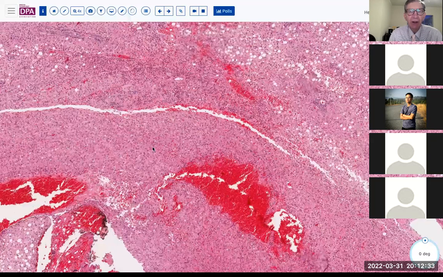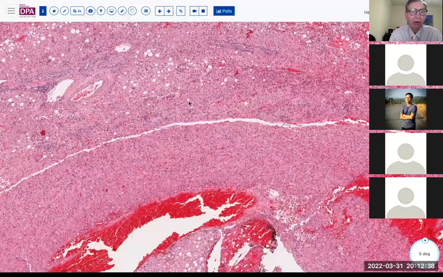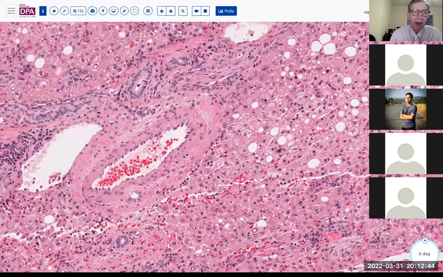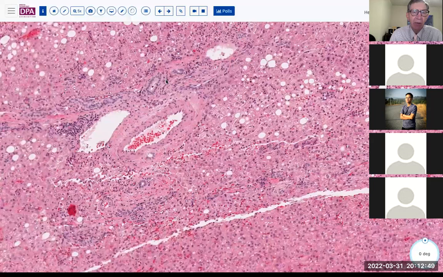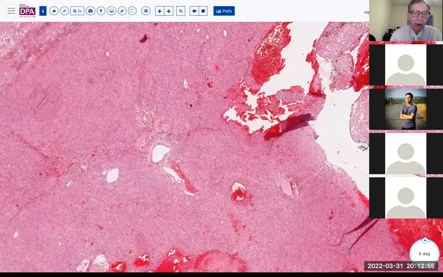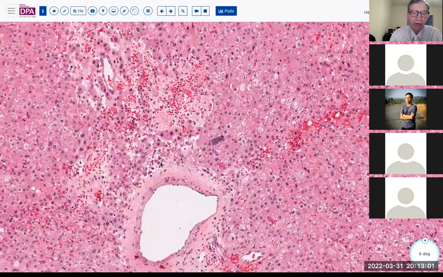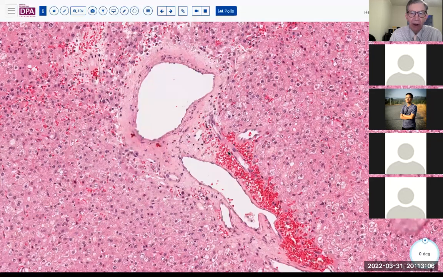And again, you would see that when we found the portal type tracts, like here. Well, here we can see we're outside of that because here we have vessels and bile ducts. So this is obviously outside of the margins of the adenoma. And then this other tissue is more central. If we look here, you'll see vessels, hepatocytes, vessels, no bile ducts. So that's a very useful criterion to use.